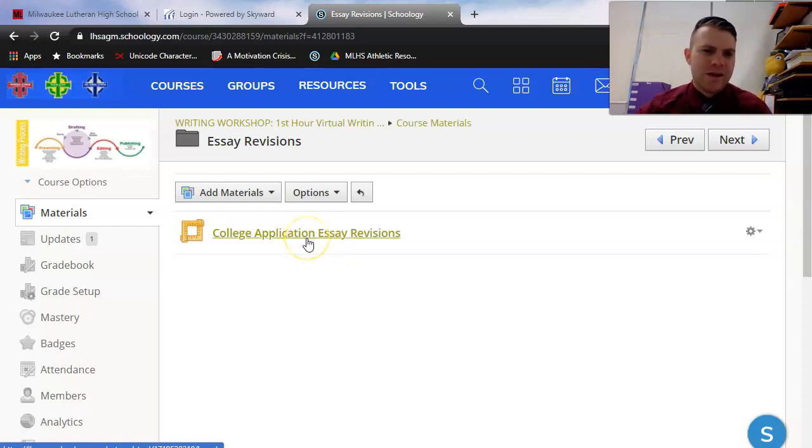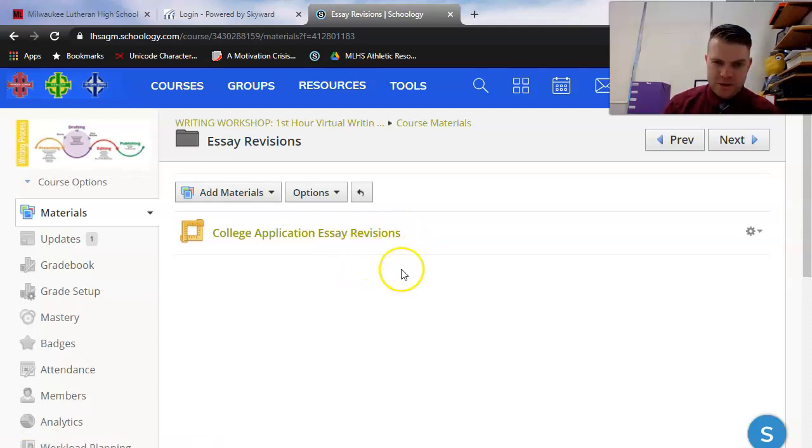The way to do that is to look up my feedback on your initial college application essay in your Schoology gradebook. Make any changes you like in Word Online in your original document, and then submit your revised copy here to turn it in. That allows me to pull up both versions of your essay side by side, make any comparisons I notice, and then add points back onto your original in your gradebook. You can still do that up to 100% this week. For college application essays, it'll drop to 50% back from what you missed by the end of the semester, but you'll also be able to revise your persuasive research essay after I get that graded.